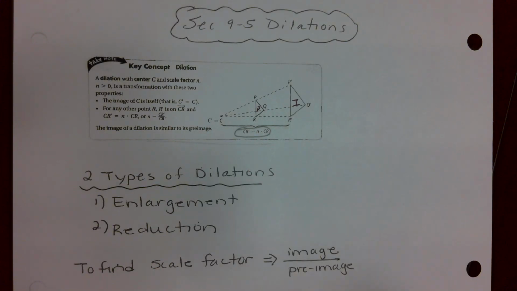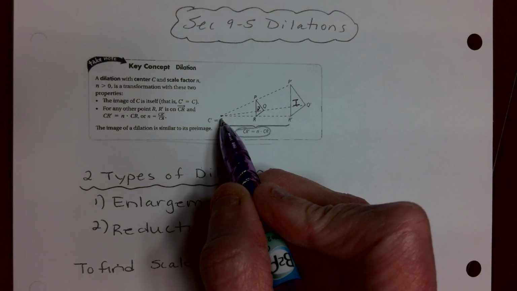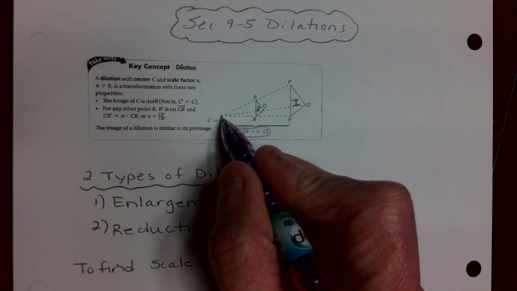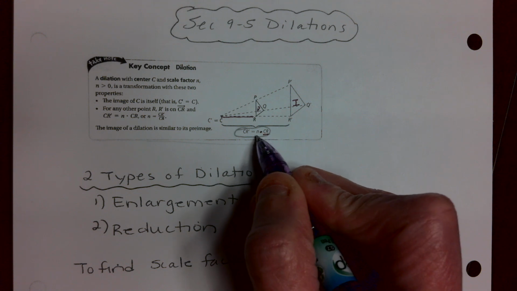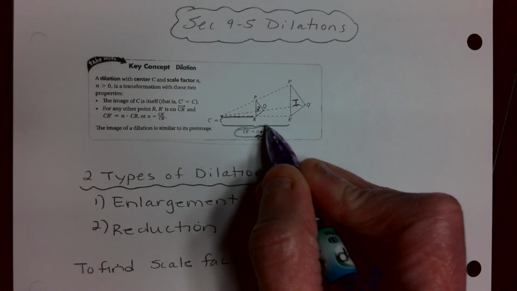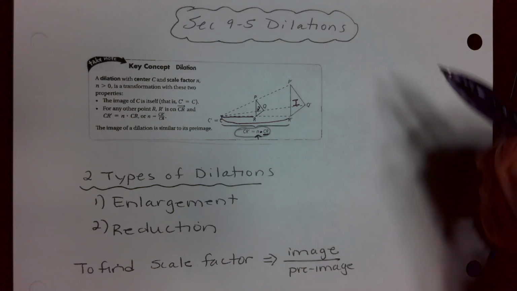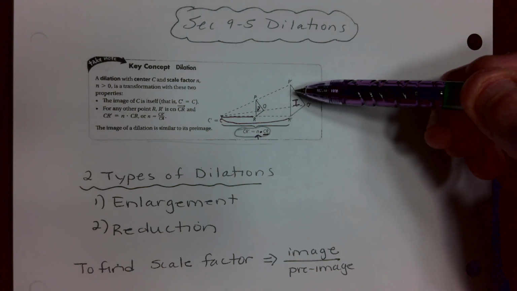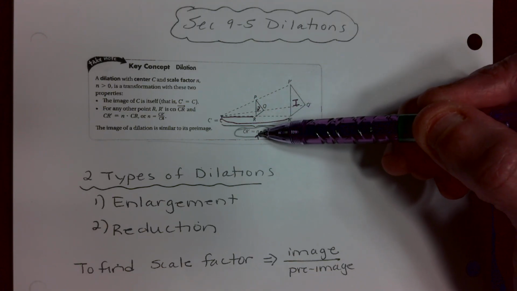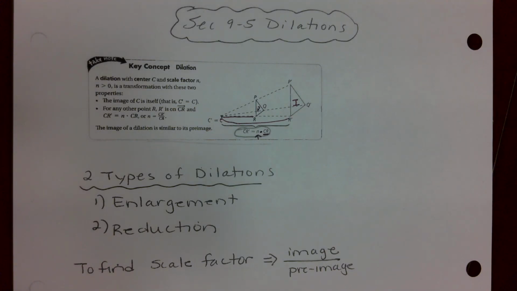One way, in this picture here, they're talking about how if you measure the distance from here to here, CR, which is right here, and you multiply it by what is called N, you're going to get this new distance here from C to R prime. That also works with the sides. This side, if you multiply that times a scale factor, or N, which is what we're going to be talking about today, you will also get your other side.